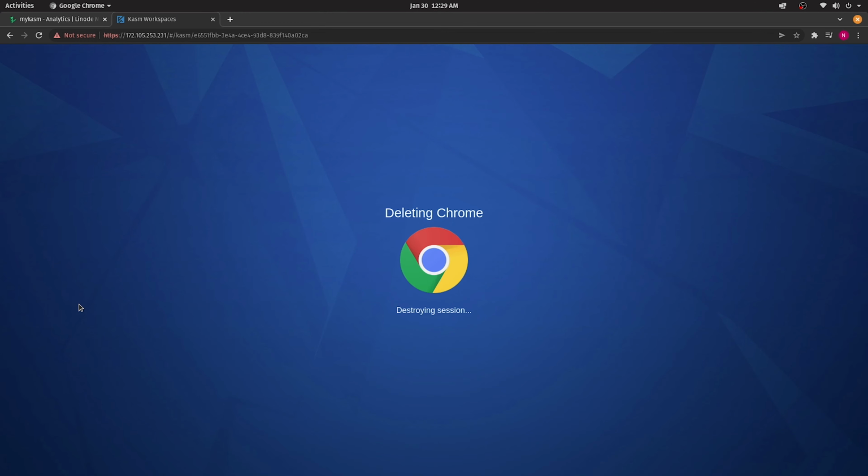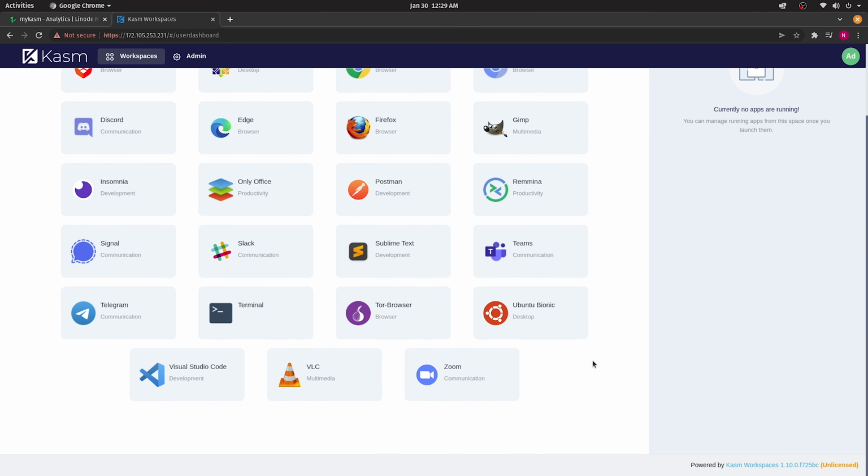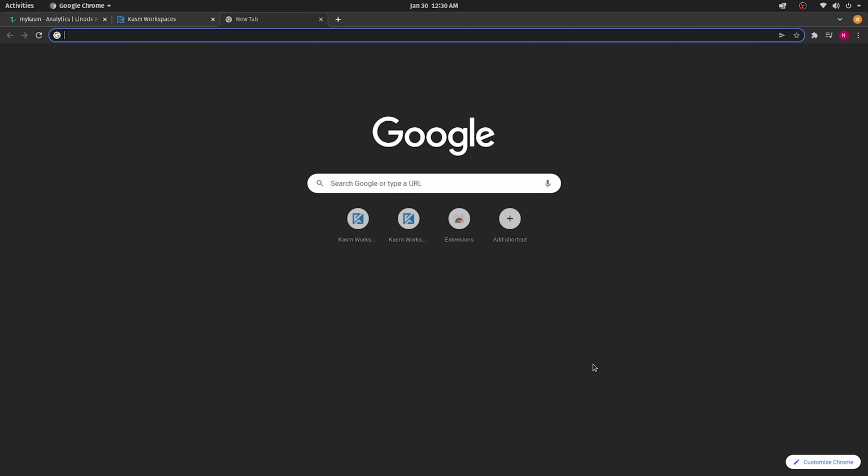As you can see, there are a lot of options for the workspaces and we can add a few more. I'm gonna show you that. Or someone just shared you a sketchy link, but you don't know what it is, but you don't want to miss it. So let's first install an extension called Kasm.